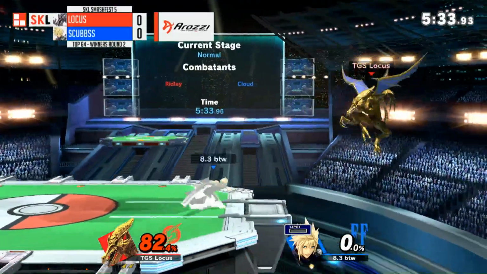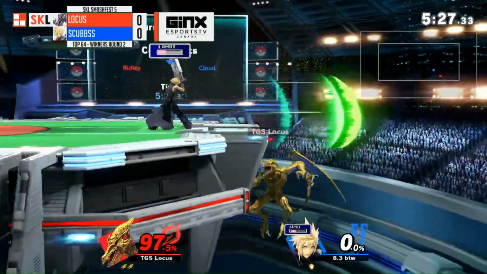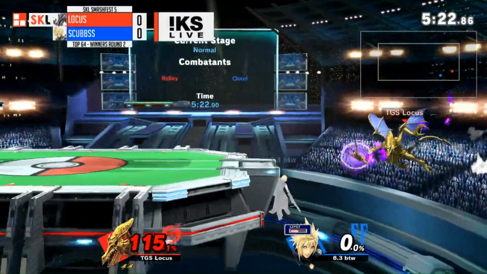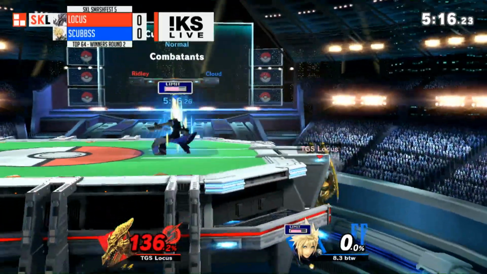His up B is actually very surprisingly good for getting back because of the drift after. Yeah, the buffed up B is actually a pretty significant difference, both in terms of the speed and in terms of the distance. So you can be watching out for that. Another up B getting caught by that down air, but no spike this time around. Scubbss has been doing a very good job of just ledge trapping and keeping him off the stage.